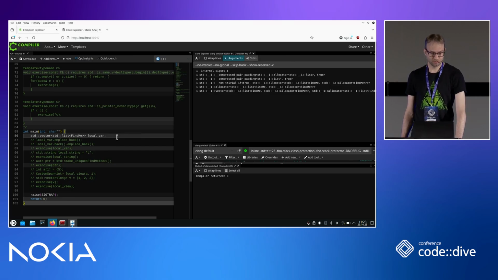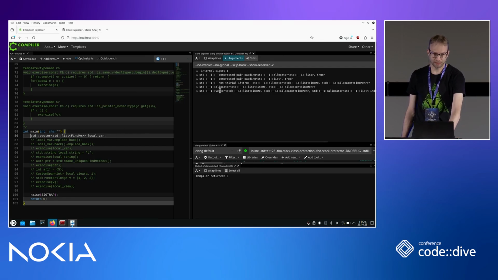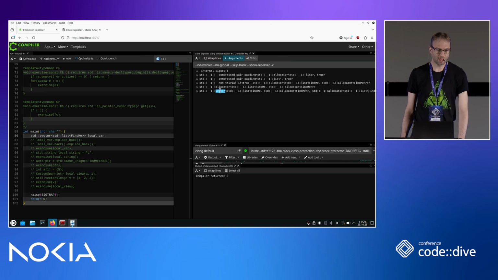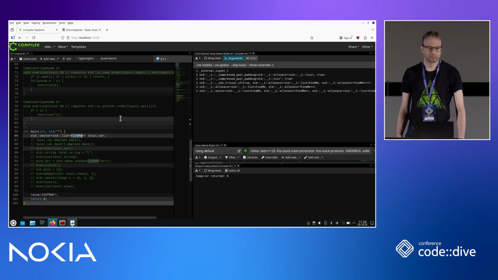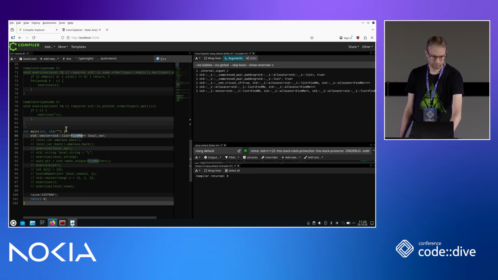I have just declared a local variable, and now my program finds one vector of a list of the findMe class, and it's an empty vector.